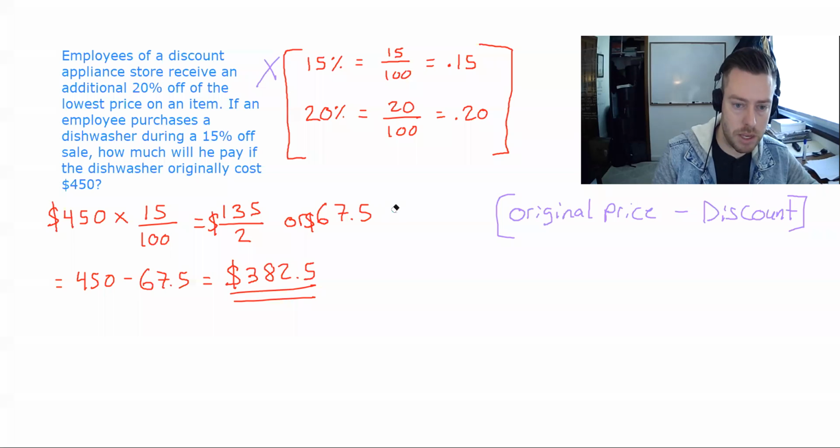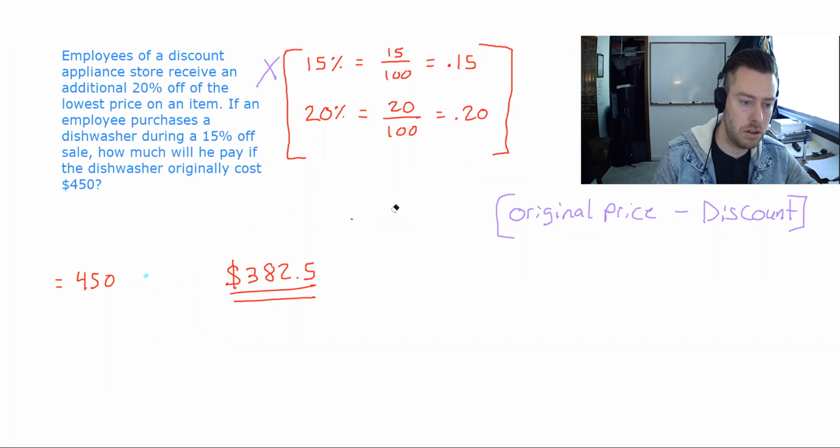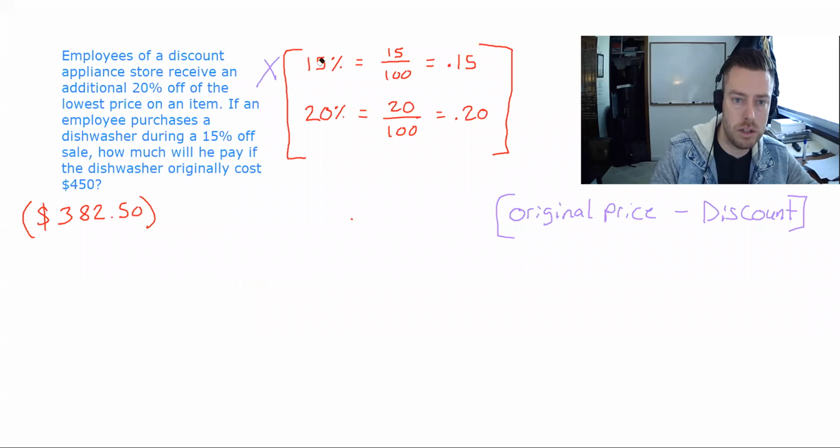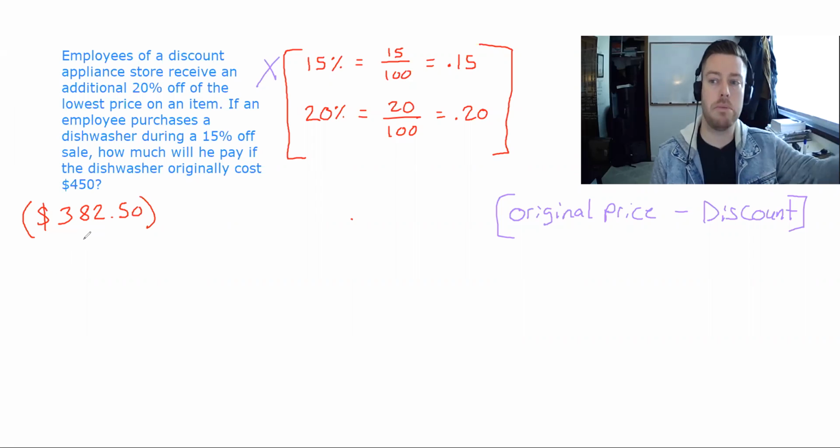So let me get us some room here. We're going to do the exact same thing. So now we're going to be doing $382.50, right? Remember to kind of just keep this guy in your head real quick. Let me erase this. All right, let's just do this in a different color here for everyone. Okay, so now we're going to say we need to find out the discount price of $382.50 when the employee puts their discount on it.